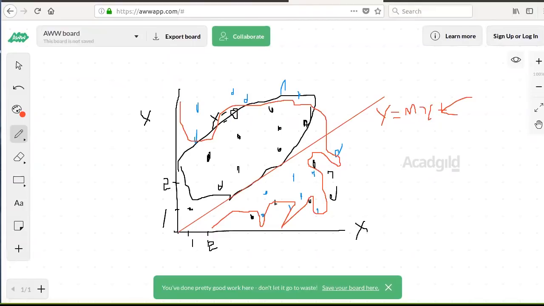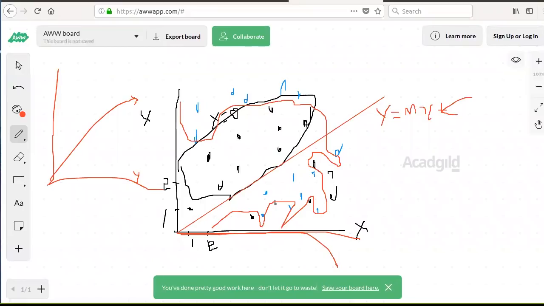But assume that you have so many x values. This is basically two-dimensional, right? You have only one x and only one y. Assume that you have lots and lots of x, so this is x2, this is x3, and the dimension is growing. When the dimension is greater than 3, obviously you cannot see it. If it is three-dimensional, then you can come up with a three-dimensional plot like this: x, y, and z. This is x1, this is x2, this is y. When it is multi-dimensional, obviously you cannot plot like this.